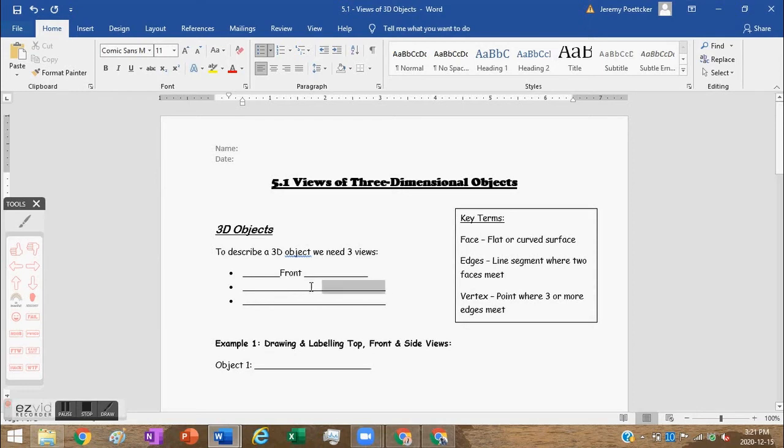We need a side view. Oh, come on. We got a mouse that works better. A side view. And we need a top view.